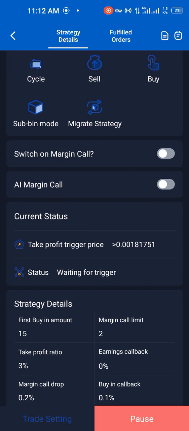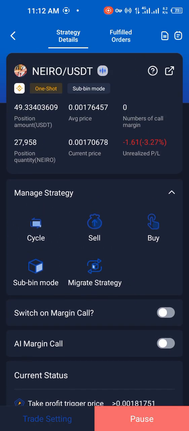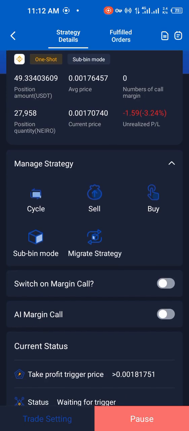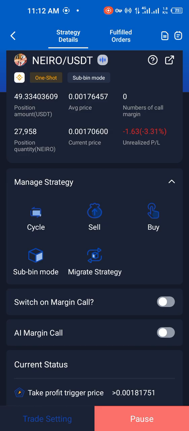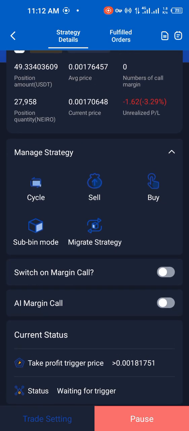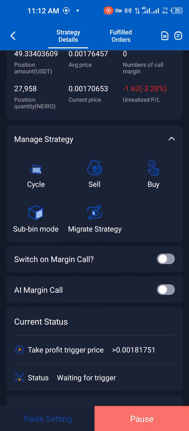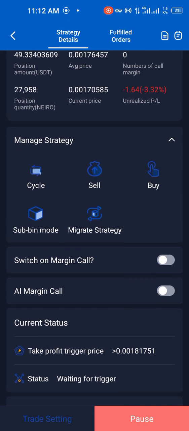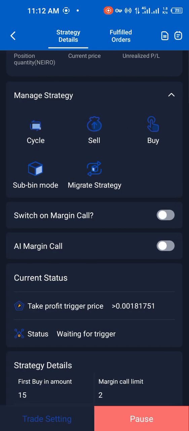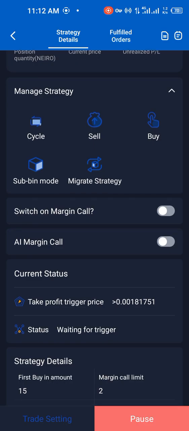So the moment you find out your trade is in this manner and you're already having -3, -4, -5, and you feel the market is going down, maybe the place where you placed your take profit might be too far before the market gets there. So you come down to this place where you have take profit ratio. I hope you're seeing me.